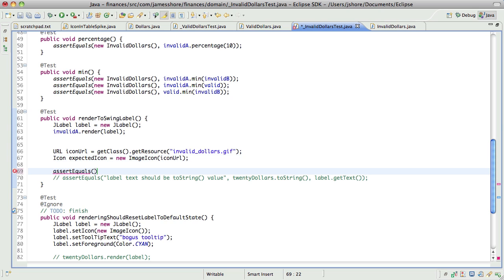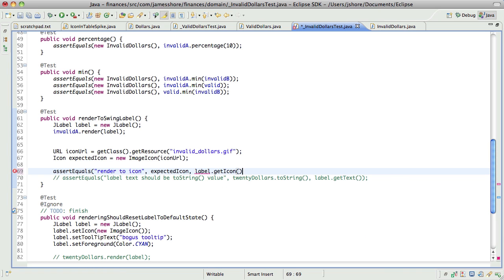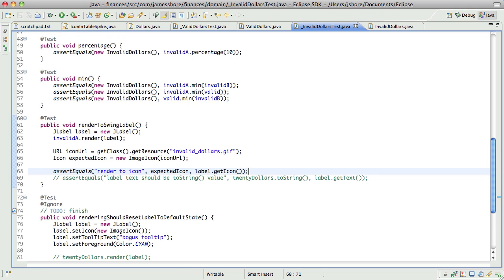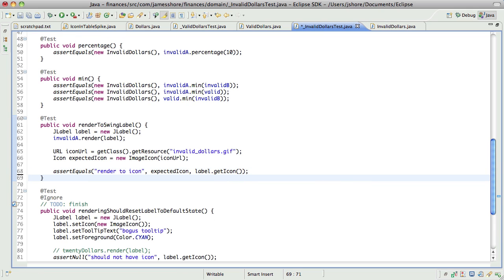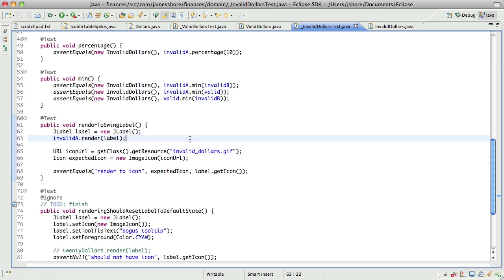And then we're going to expect that this will have... No pointer exception, I assume, is because we don't have an InvalidDollars.gif.